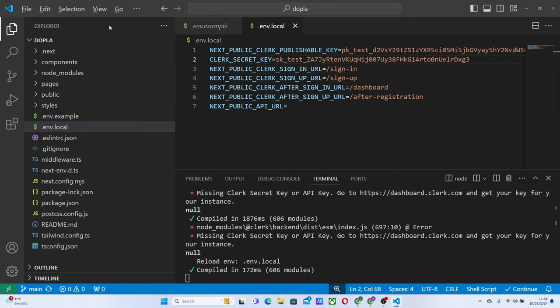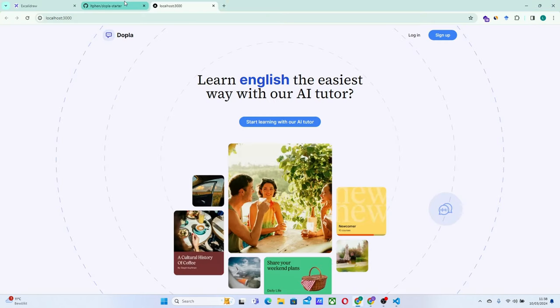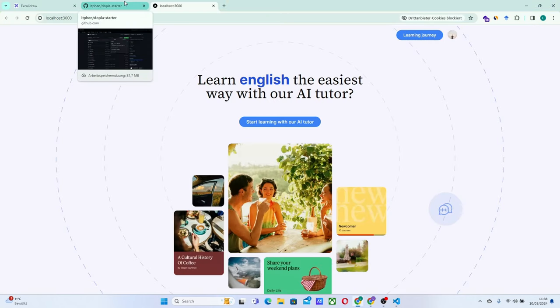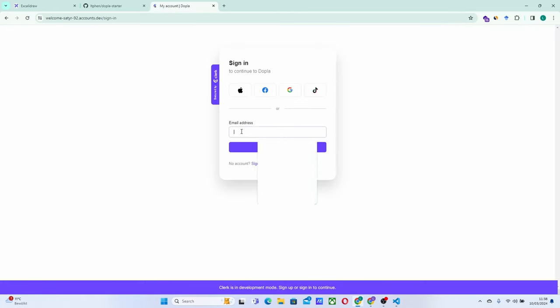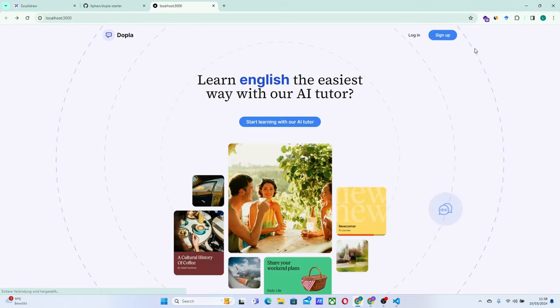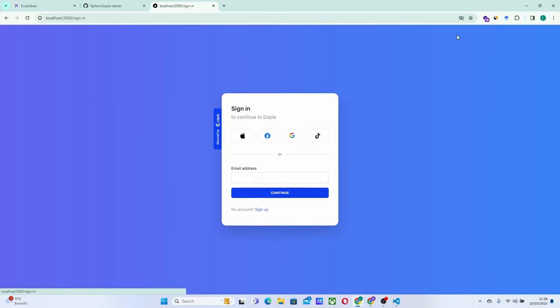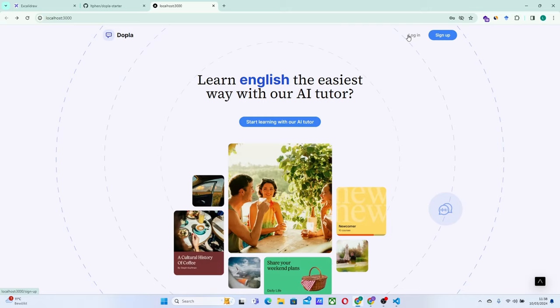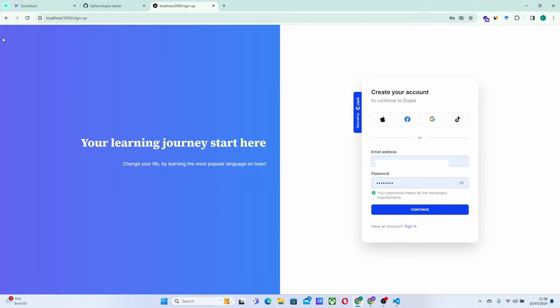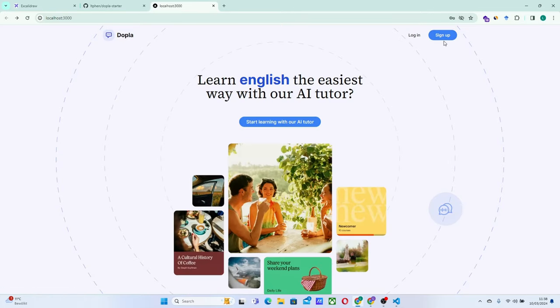So that's it. If we go back to our website, now we have this beautiful UI website. I think I'm still logged in locally, so you can log out and it will give you this nice login page. You can have the login or the sign up or other pages. This is, I think, confusing. This is a create an account page and this is the login page. So the text is not right, but we'll solve that in our project.